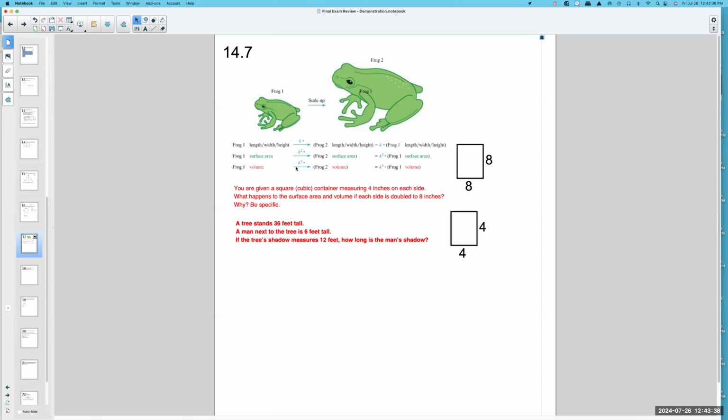The volume is actually 2. Remember, we're doubling it. 4 to 8 is 2. 2 cubed is actually 8 times bigger. Okay. And why? We can look at the formulas for these, but let's do that real fast here, because I don't want to take a shortcut and risk somebody not understanding.